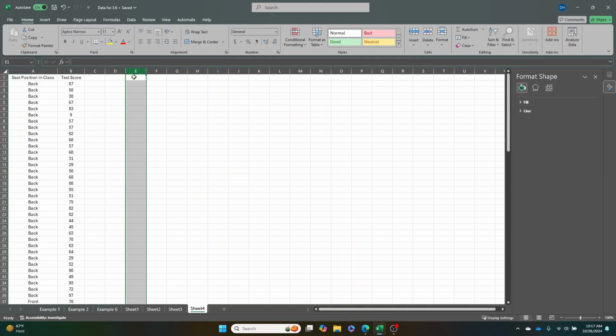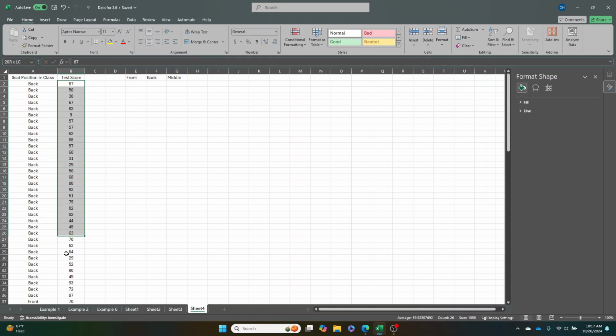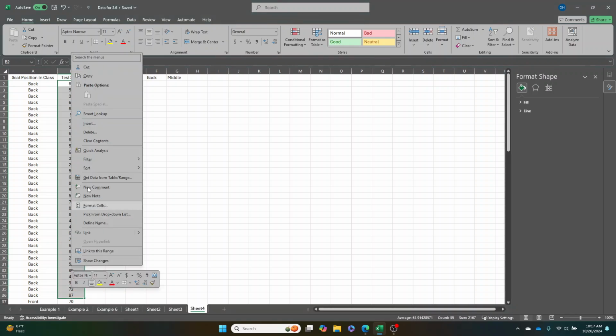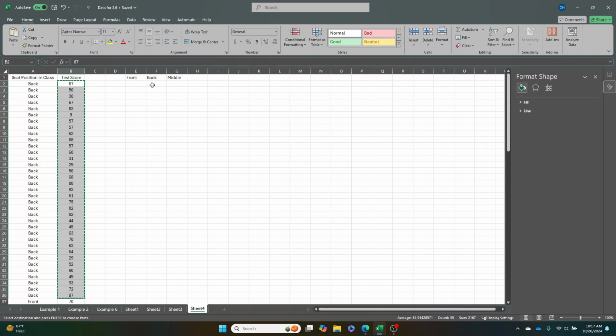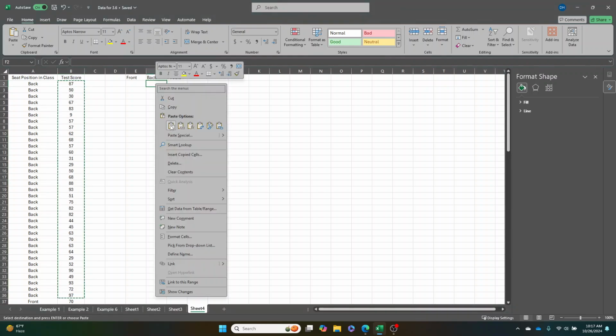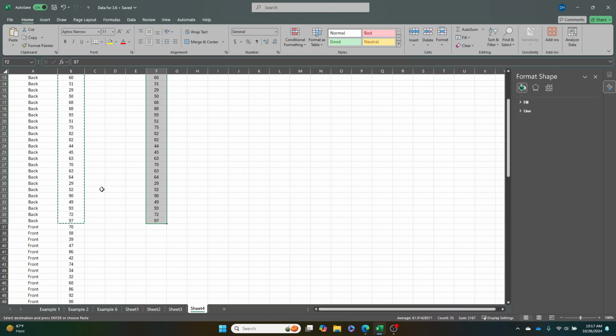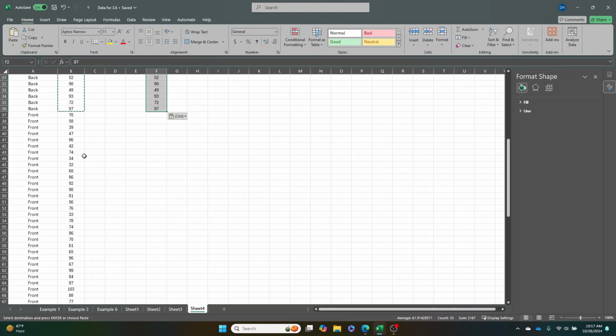Okay, so I'm going to make 3 columns: front, back, and middle. And I can take the test scores of all of the students in the back of the class, put them in the back column. I can take the scores of people who sat in the front of the class.